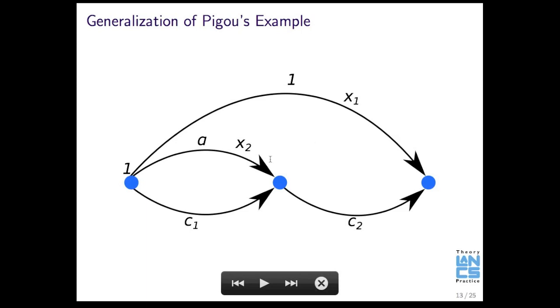And for ease of notation, obviously, there's a lot more variables now. We have these two variables here, which are x1, so the amount of people that balk the entire system, and x2, the amount of people that take the shortcut at a cost of alpha. And then, obviously, this value here is simply 1 minus x1, and then this value here is 1 minus x1 minus x2.